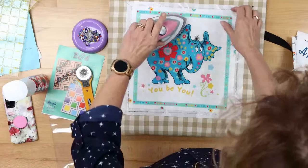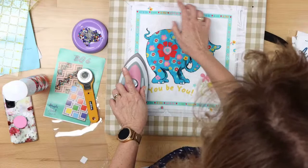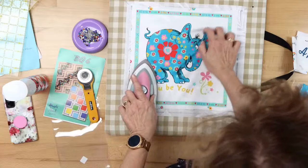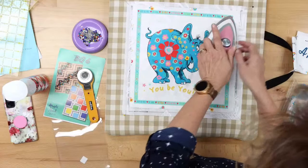Now I'm lining this up with this line here, but I also have to line it up there. So you just got to keep playing. I use my fingernails, what little fingernails I have, to just keep pushing down. So that is fixed. This still needs a little help. When it's hot and when it's wet, that's when that fabric is going to do whatever you tell it to do, and that's what I'm doing here. So now I got to pull this, leave this here, and bring this over here.